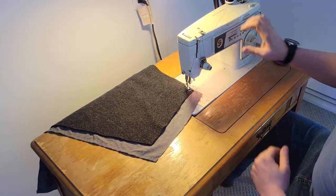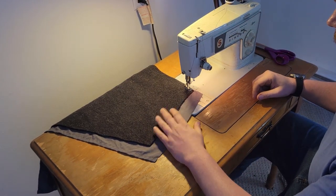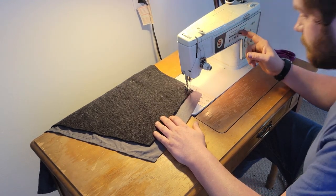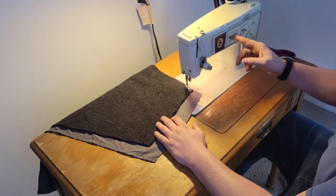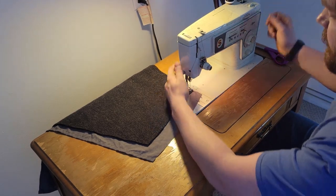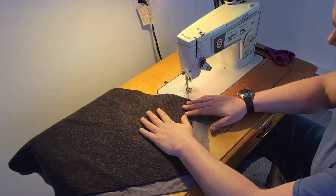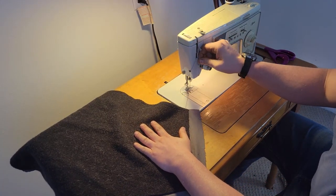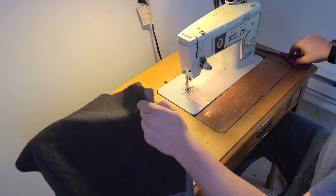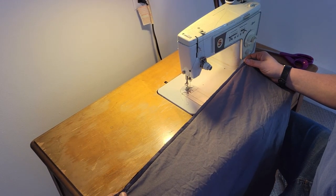Now that we're at the end, we're going to do the same thing. Going to finish it off with a, I don't know what you call it. That's fine. Put this back to zero, put that back to 15, make sure your needle's up, pick up your foot, pull it out real easy. Slide, because you can break your needle if you pull on it too hard. And voila, we have one started.